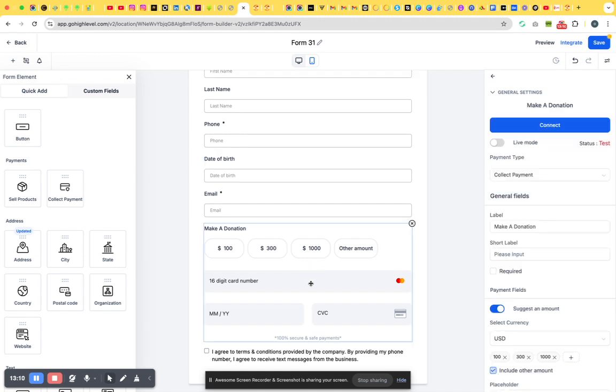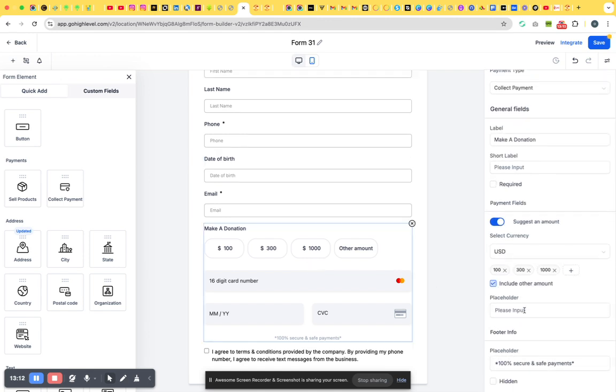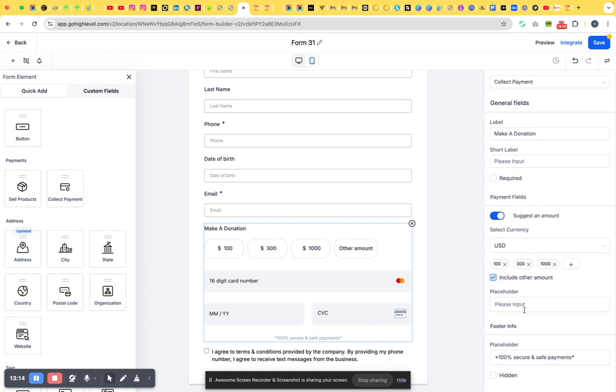All right. So yes, you can always change the currency added to the payment form. I can change it to euro, I can change it to Canadian dollars, I can change it to any currency.